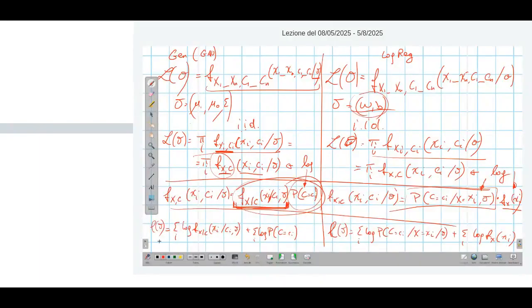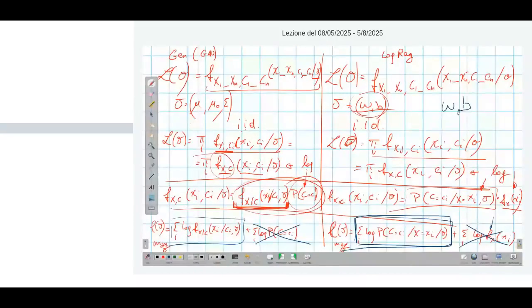In both cases, our solution was to find the maximum of the likelihood with respect to the model parameters. In the generative world, this means that we maximize the first expression because this does not depend on the model parameters. In the discriminative world, this is what we need to maximize because we can see this does not depend on the model parameters. So what happens is that once we have a model for class posterior probability, we can find optimal W and B according to that model without ever needing to specify the density distribution of the samples. To do that, we don't need to specify what is the distribution of our samples. Our maximum likelihood solution does not depend on the distribution of the samples once we have defined the model for class posterior probabilities. Now let's make a break here and then we will see how to go on with the estimate of this.